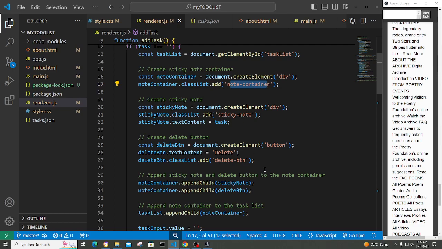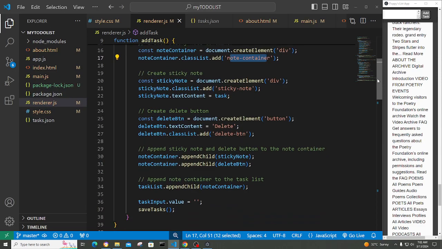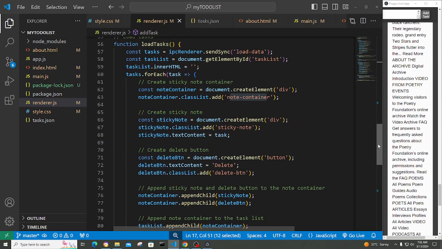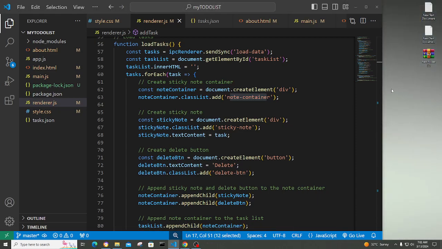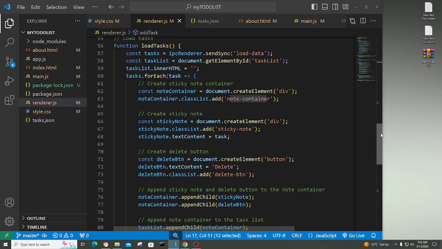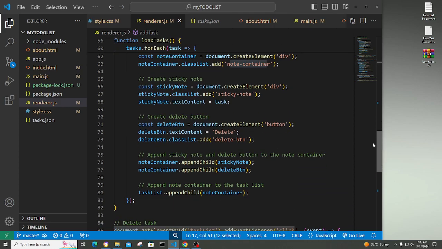Of course, I almost forgot: I created this project in Electron. This is an Electron project, and I have a create task function and a load task function, because every time, for example, I delete this, all of the tasks are deleted. That was my problem before, but I found the solution. Some of the master programmers, my teachers, we gathered information and collaborated on this for our project. And how did I apply this to my project?